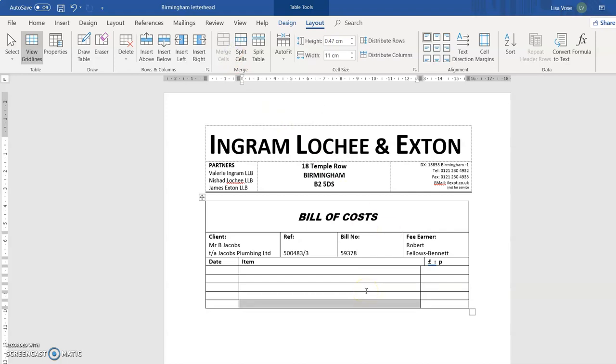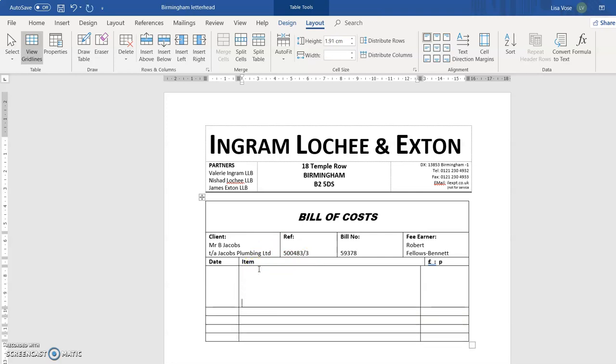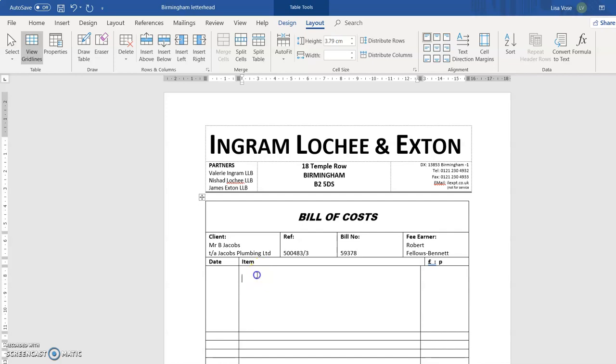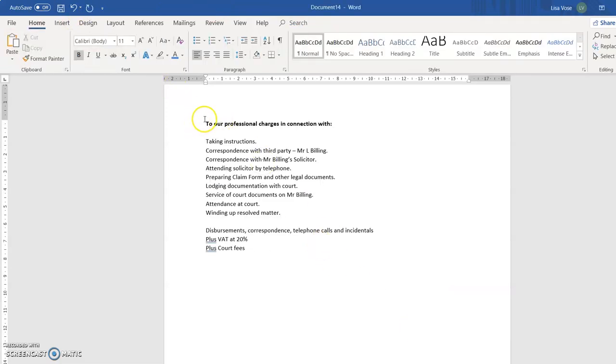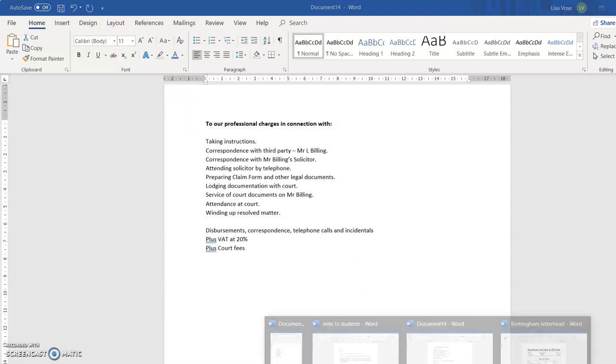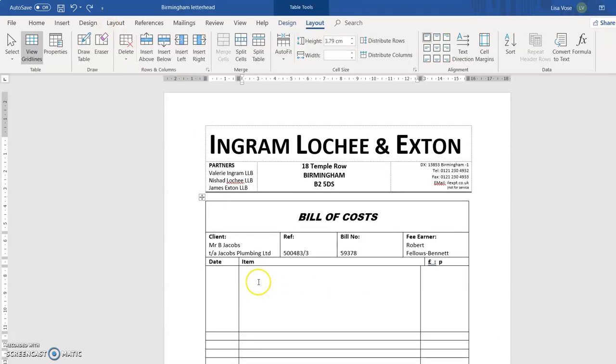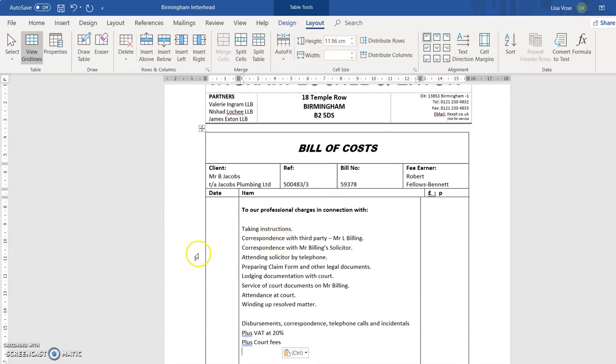Okay. Next bit is we've got to put in. Now, this is something I prepared earlier, as I do. Press enter a few times. So I've already typed out the writing, so I'm just going to paste it in for you. Oops, not that bit. Didn't have that in my computer memory. Sorry about that. There. I'd already typed this out. Let's go back to the bill of costs. There you go. I'm just going to paste it there.